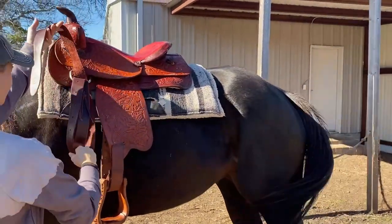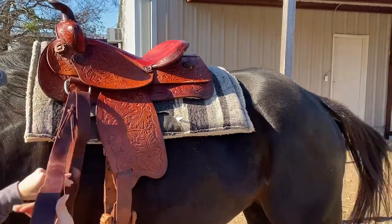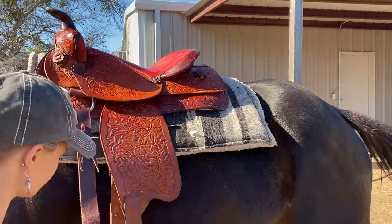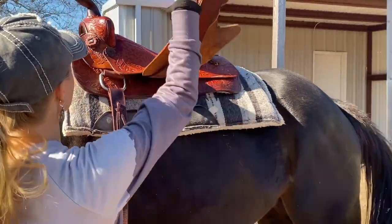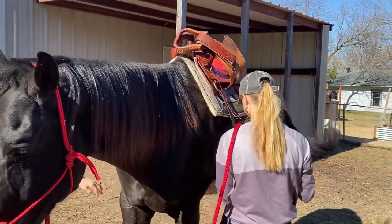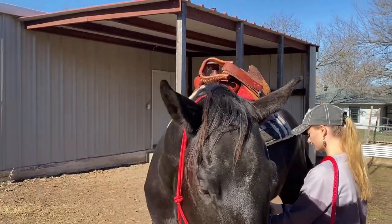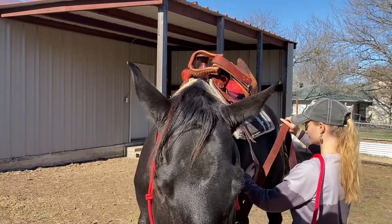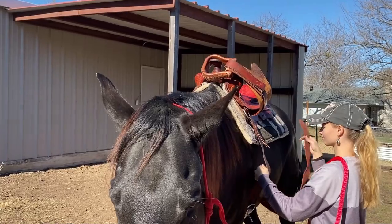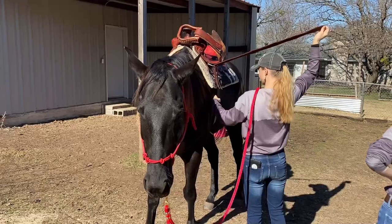The first new thing we drove an hour and a half away to go get yesterday. This used fantastic red saddle. It was perfect because the price was perfect. It was under $250, which is amazing. It was all leather, because a lot of them, they're trying to sell these used saddles that are only half leather. And this is a size 14 inch saddle, which is what my girls need because they are smaller. This will be perfect.